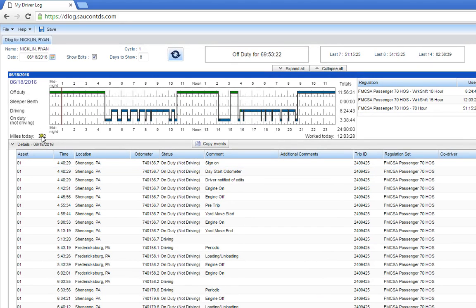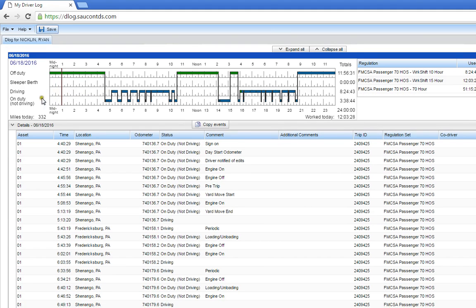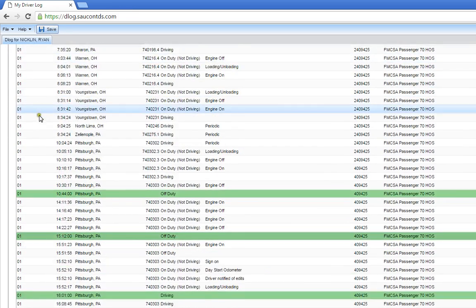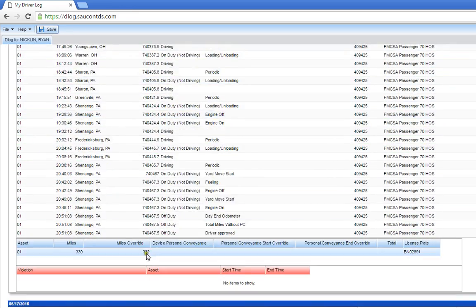And you can see here that is what becomes your today miles. So that's what they're looking at for total miles during the day. Now again, because I've made a change, I want to save that. Now, asset information changes such as mileage changes don't require the pop-up box for acknowledgement, so you can easily just make that addition and save. So now I have the 332 total real miles here.